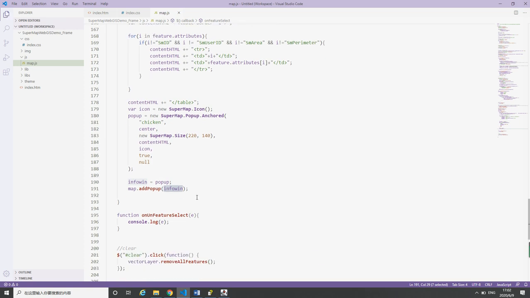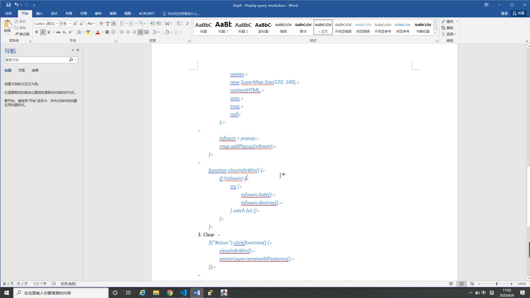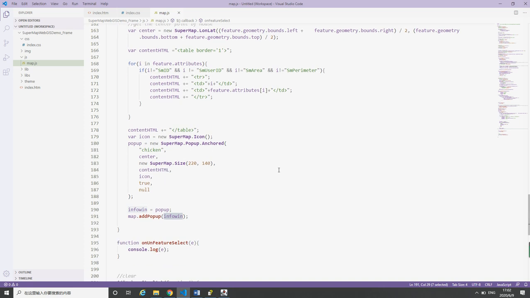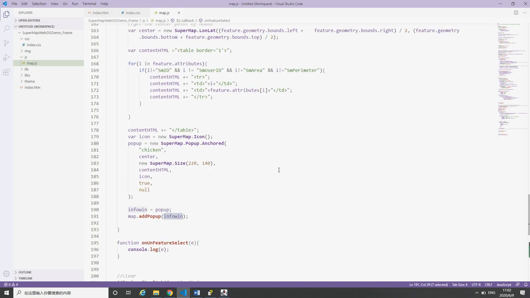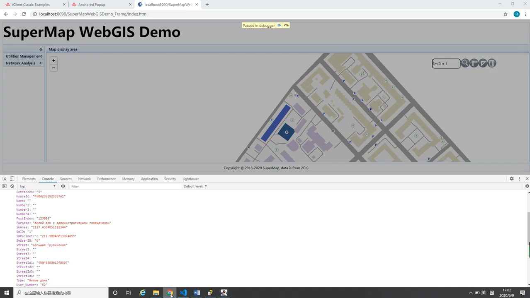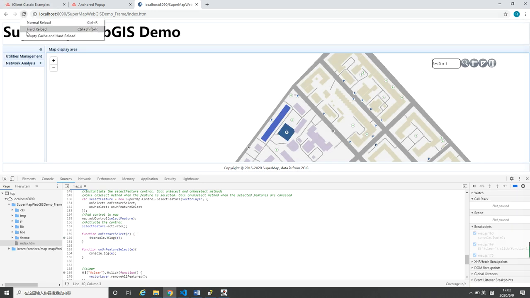And here we just save it. Then here we end the info window. Now let's refresh our page.